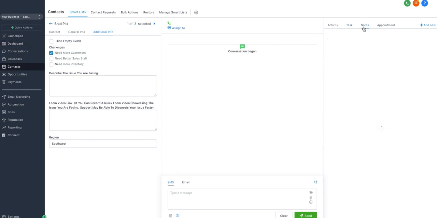Now, the notes section is super helpful. Notes is the section where you can keep a history of notes on a prospect. I find this super helpful, especially in sales when you're dealing with lots of customers. You're not going to remember every detail you talked about. You're not going to remember the questions that they ask and so forth. So notes are super helpful to go and keep updated about what's going on with that prospect, or ways that they like it, or whatever kind of notes you want to keep on a prospect.